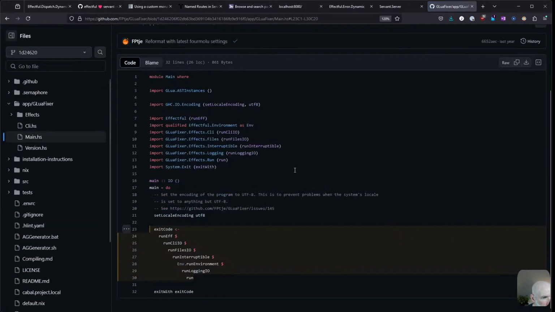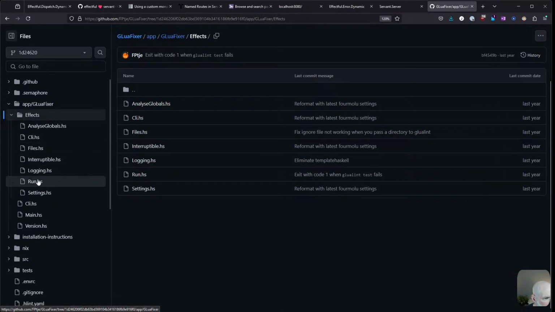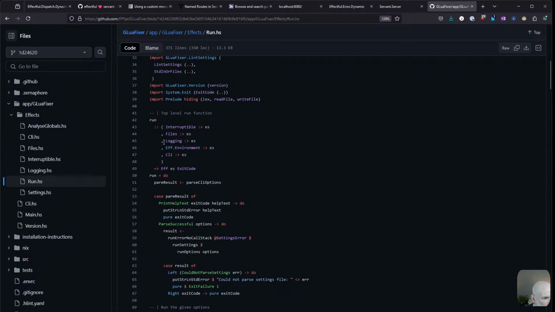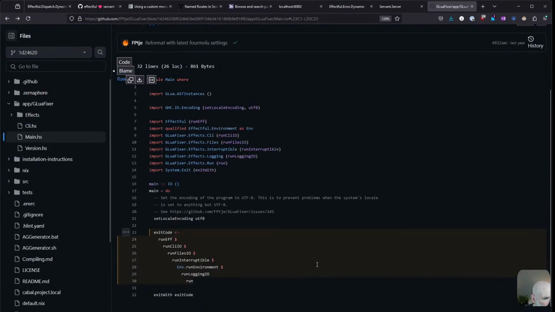Source. So wherever run is, which is effect run. They're not running multiple errors here, but they did have it in their later example.